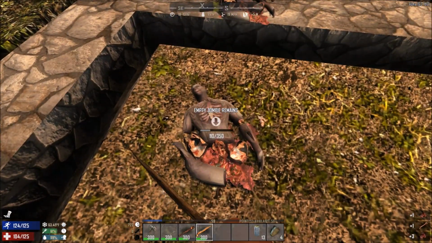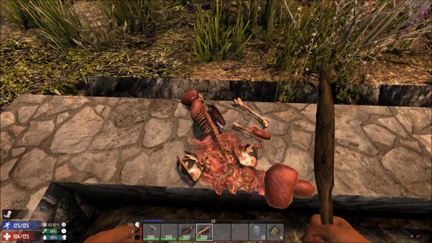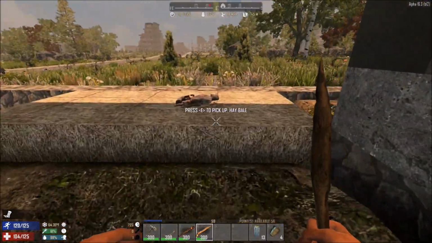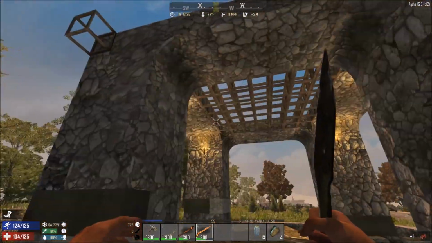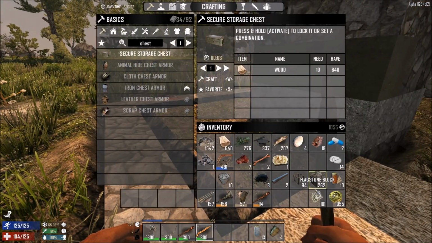Because ideally what we really want is for this floor to be cobblestone as well, and or concrete. Flagstone. Oh, rotting flesh. Yeah, we don't really... Oh, it's not going to move, is it? It's going to stay there now. Okay, that's more or less got those out of the way. There we go. Lovely. All right, so what we're going to do now, we're going to go back into the base and drop off all this stuff.